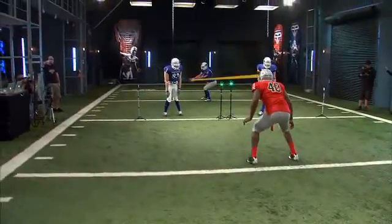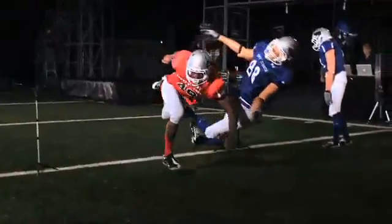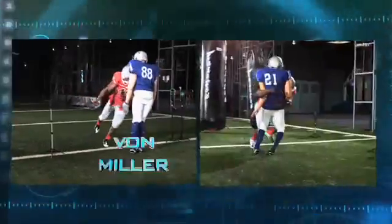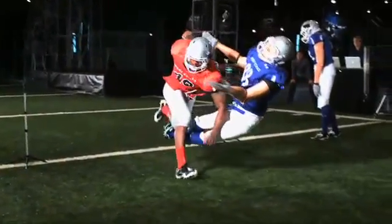And when Miller reads a run, he levels our dummy with an impact on par with hits we've measured in the lab by all-pro linebacker DeMarcus Ware. That combination of speed and strength helped Miller lead the nation with 17 sacks his junior year — actually more than DeMarcus Ware had in his senior year of college.